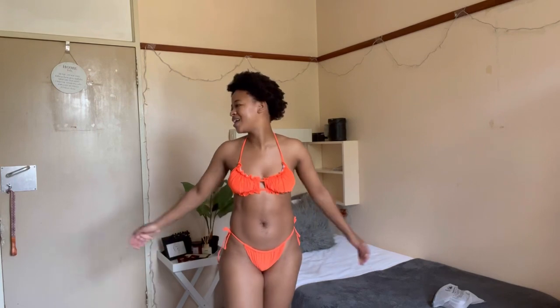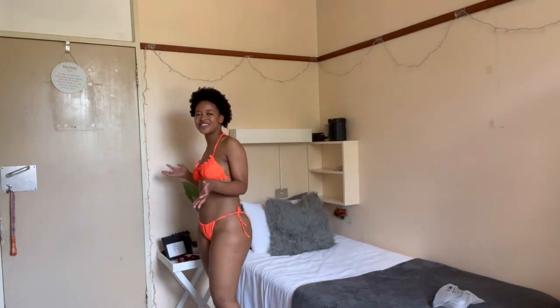Okay, I wanted this in pink. I don't know if I found it in pink, but it was not the same design. I wanted the exact same design in pink and I couldn't find it, so I went with this orange. And this is perfect. I bought this in a small though. I don't know why I did that. I think I saw that you can actually tie it here, so I was like, okay, it's fine. When I was reading the reviews, someone said that the bra was big, so I got it in a small, and this area here and at the back is going to adjust.